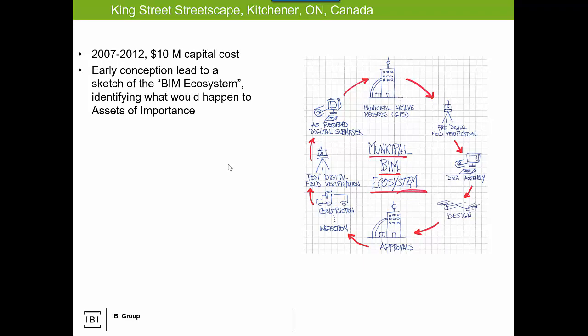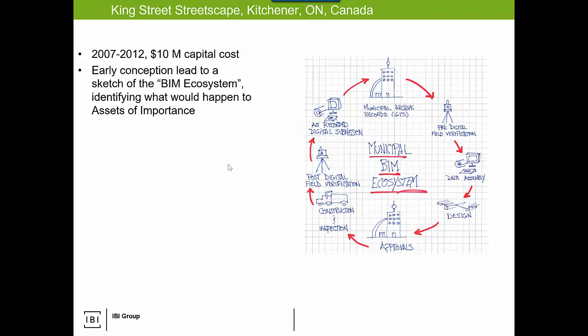The infrastructure side of IBI gets a little different. So this example I'm showing, it's a full linear project, no building. This concept of a municipal BIM ecosystem, and if you Google civil BIM, there are some white papers that have similar diagrams. It's all about the management of information relative to specific assets. That's where we are in the linear world.